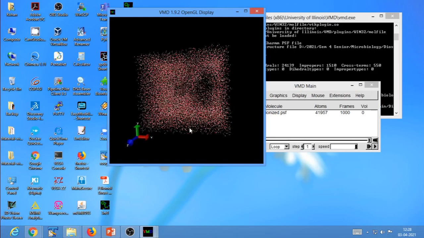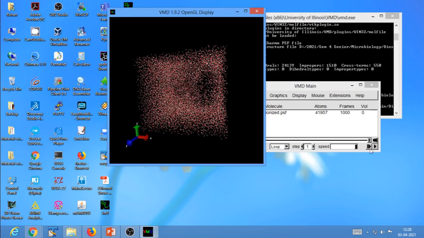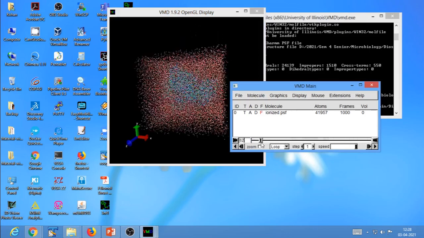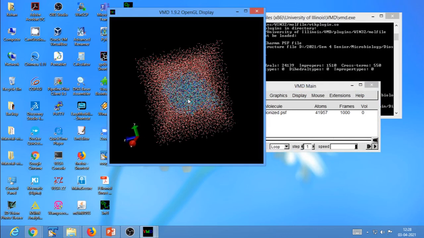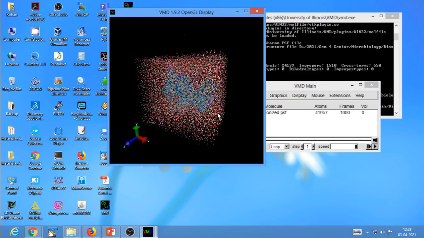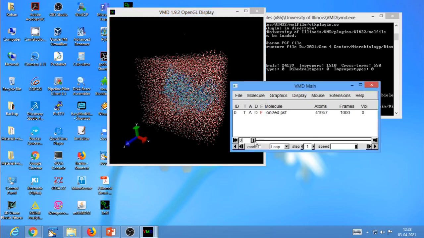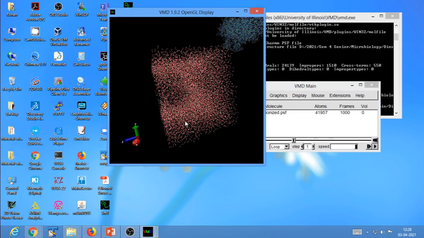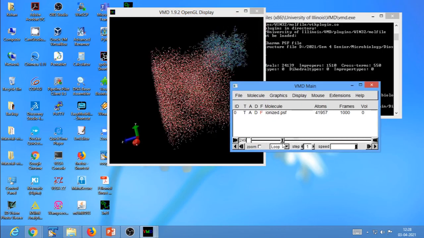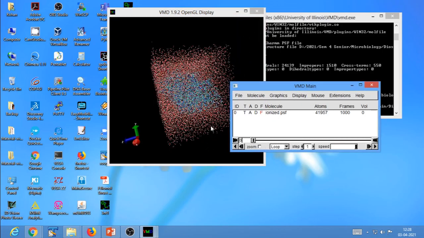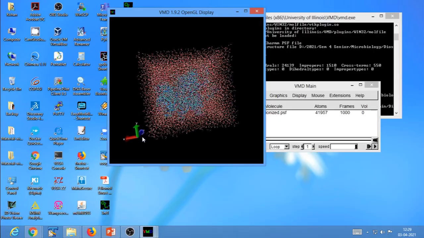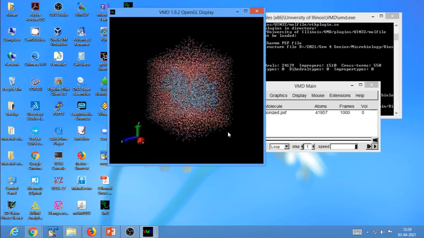You can see that the protein has somehow moved out of this water box. It might appear like that, right? Initially the protein was placed in this water box, but in due course of simulation you might see कि ये protein water box छोड़कर भाग गया. Well, that is not the case. Why? Because we have implemented something called periodic boundary condition. Let us not go into more details of that.